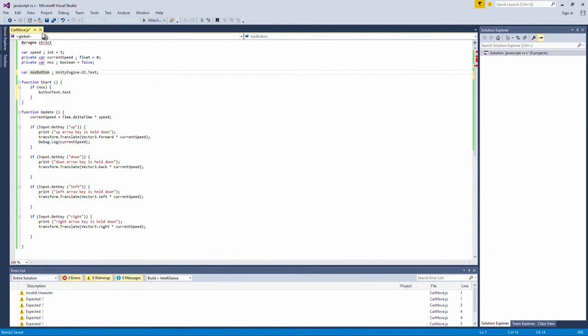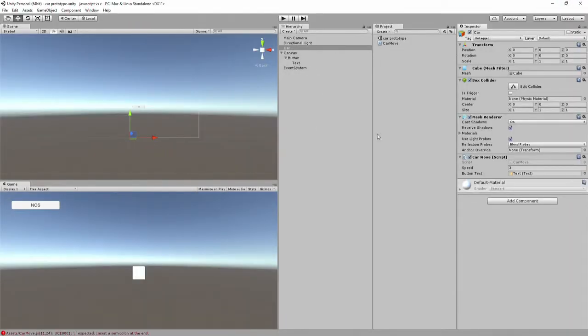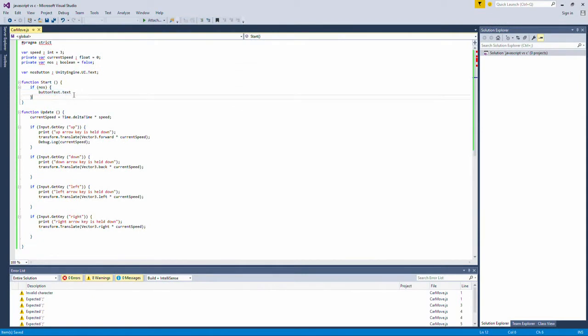Okay. File save. Let's see what happens in here. Forgot my semicolon. Okay. Go back. Forgot my semicolon. Do semicolon. NOS button. File save. Let's go back to my Unity.